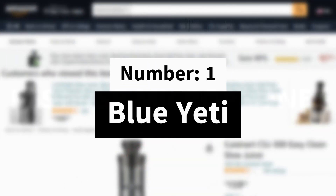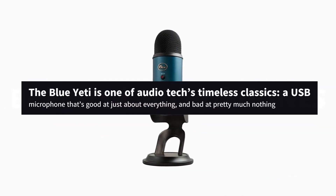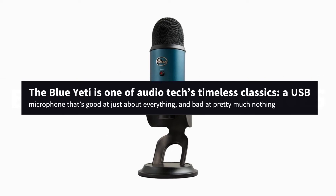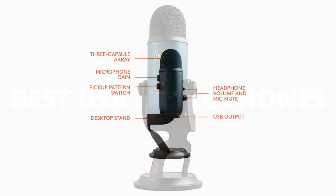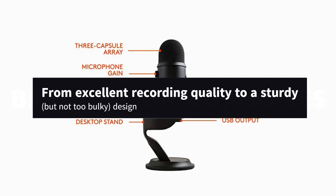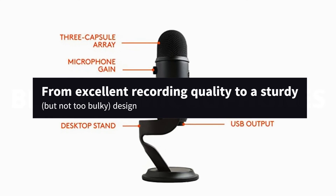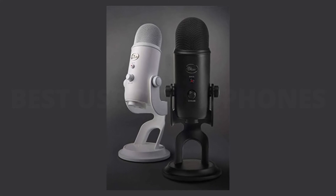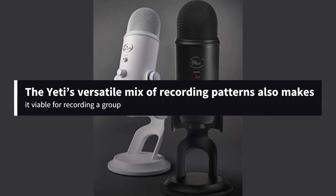Number 1: Blue Yeti. The Blue Yeti is one of AudioTech's timeless classics — a USB microphone that's good at just about everything and bad at pretty much nothing. Other than a relatively inflexible stand, there's everything a home recorder could want here, from excellent recording quality to a sturdy but not too bulky design. If you like, you can just plug in and start using it in cardioid mode.